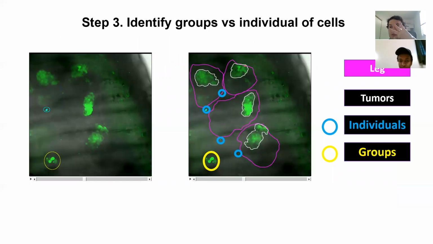Now the third homework: another thing that we need to do is identify groups of cells and identify individual cells. Do you remember that in the last movie we saw dots moving everywhere in the petri dish? Like when the peripodial membrane was coming off the leg, the cells were moving. I will show you movies that are amazing later. The legs, when they are growing, can break a tumor into pieces.